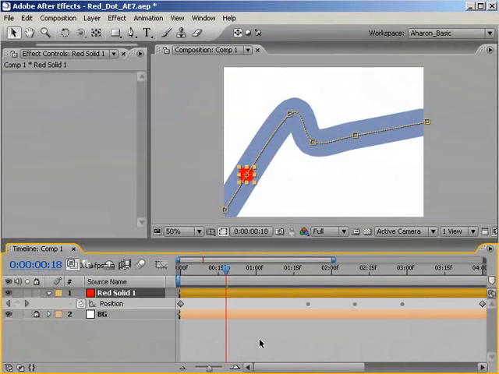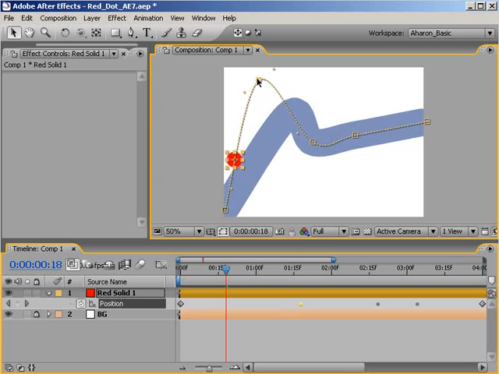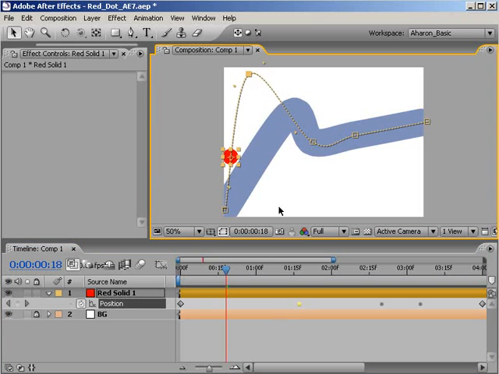What's important to be aware of is that based on the position of your spatial keyframes, your temporal keyframes will shift in time to keep the speed constant. So if I were to move this spatial keyframe further out, as you can see, the temporal keyframes move around in time to keep the speed going at a steady rate.